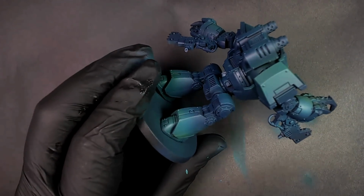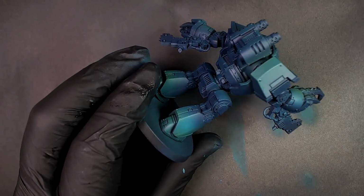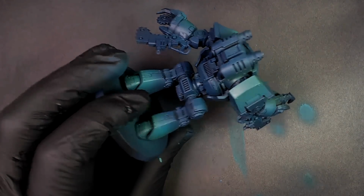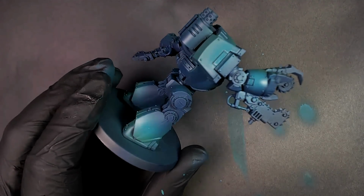We're not doing a linear airbrush job. Just say, oh, it's dark, it's bright, it's brighter. It's even a little bit brighter. Now, we go back and forth. We introduce the colors in interesting ways. As long as they're nice and thin and you can get them to be transitioned and very smooth, you'll be fine.